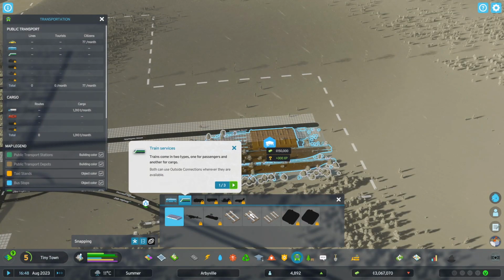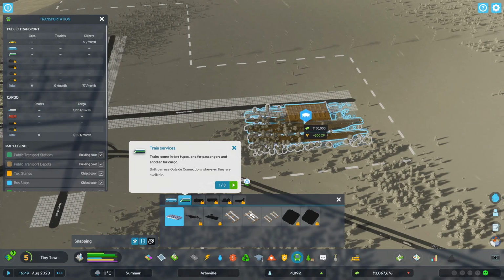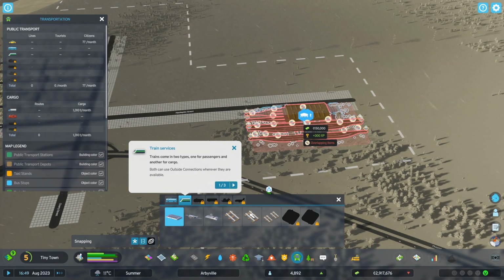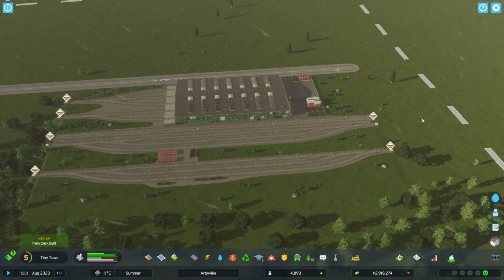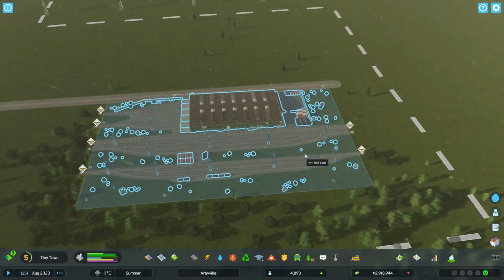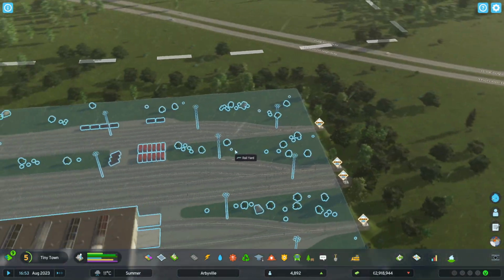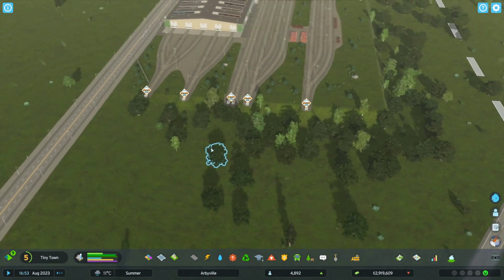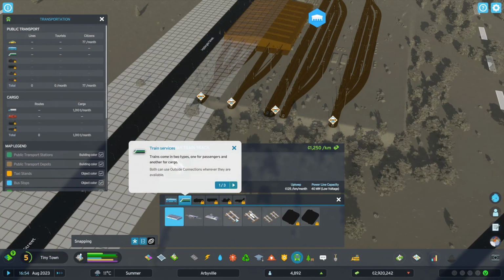Alright, so let's get the rail depot up. Oh, it's an expensive mess. That shouldn't be an issue. There we go. And look at that. Look at how big this thing is. Definitely a far cry from, you know, City Skylines original. But yeah, basically we now have our big train line.